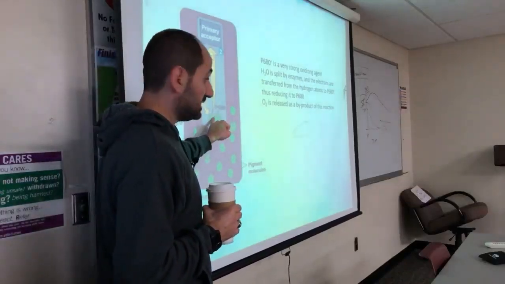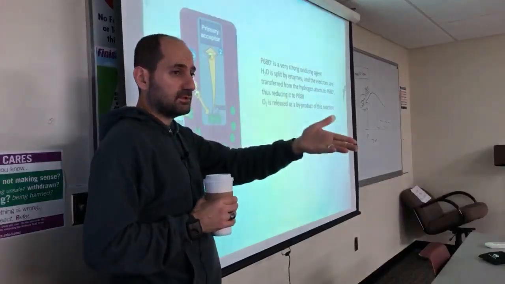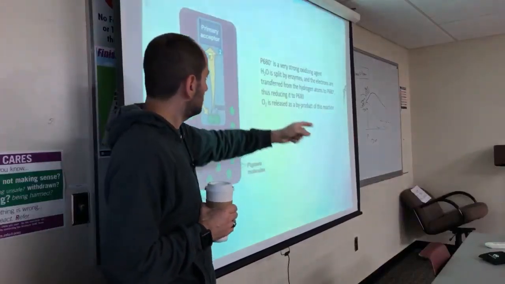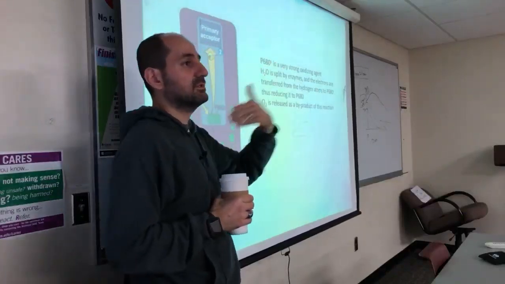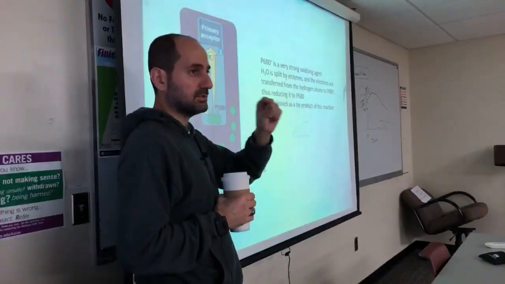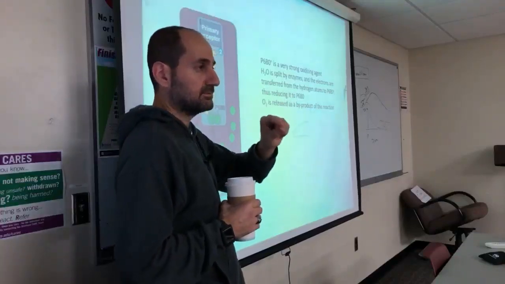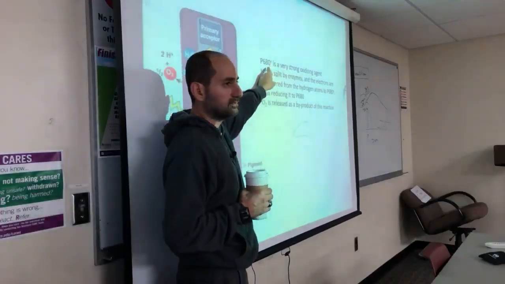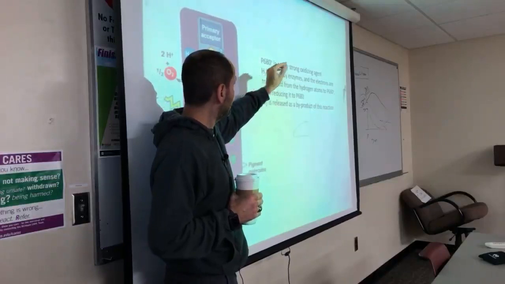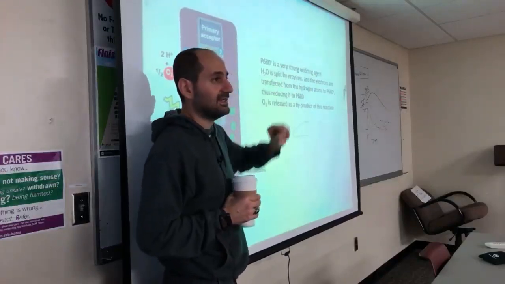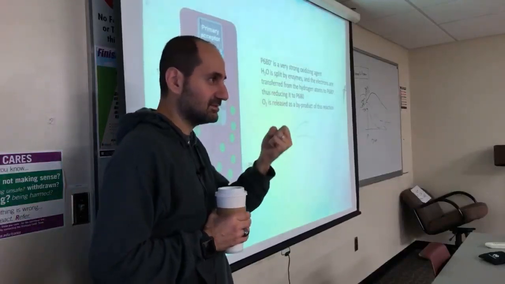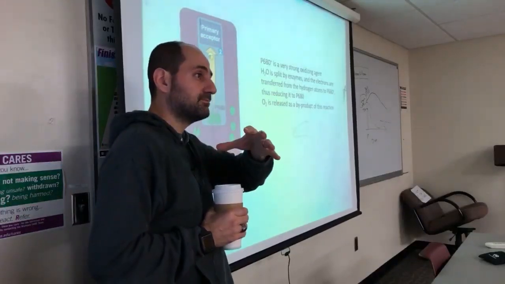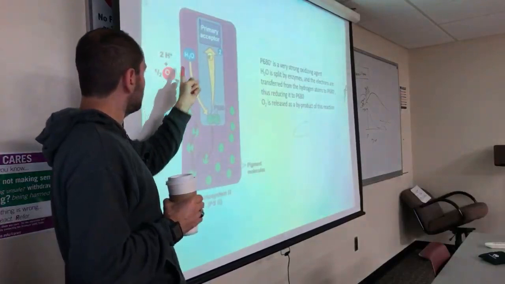This P680, once it gives away those electrons, it becomes what's called P680 plus. Does that make sense? If you give off electrons, now you're plus charge, right? It's called P680 plus. And P680 plus is a very strong oxidizing agent. It's super greedy for electrons, right? And with the help of an enzyme, it can steal even from water, right?